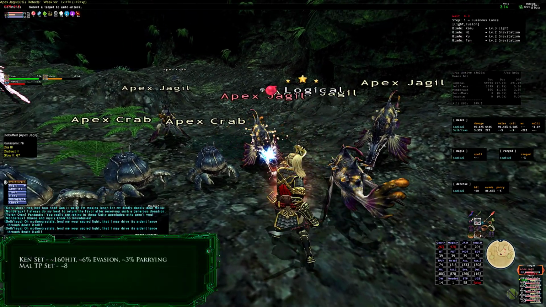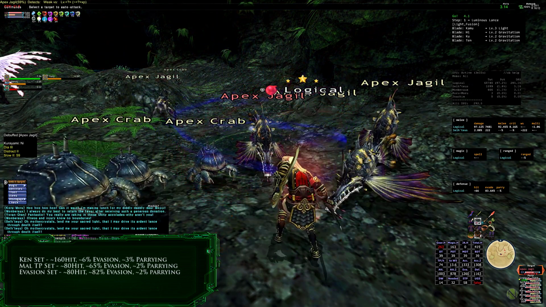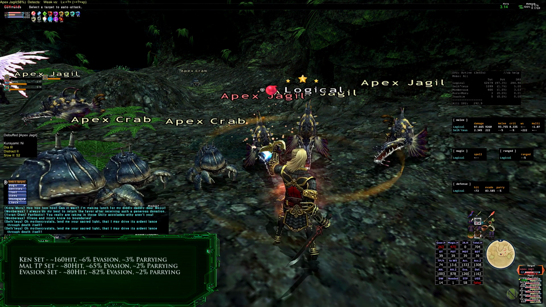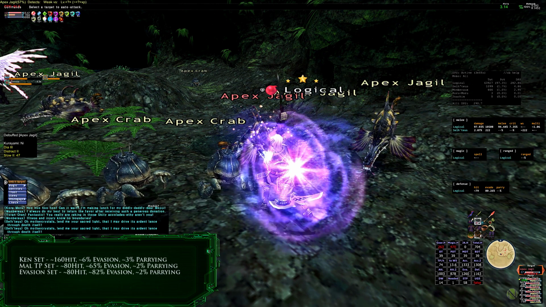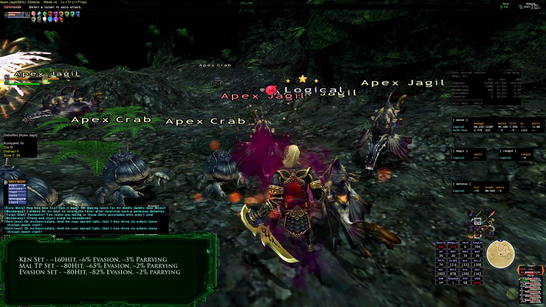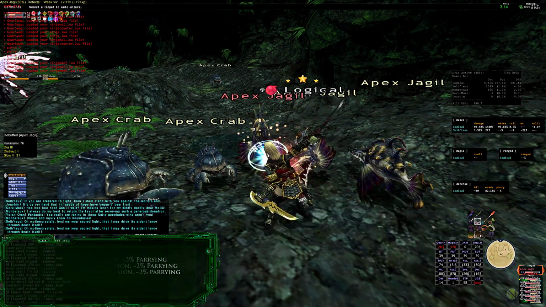So let's quickly recap the numbers those sets gave us. The initial set of the Kendatsuba, which is our usual DPS set, we were getting hit for 160 damage per hit, and we're evading attacks roughly 9% of the time. With the Malignance TP set, we cut the amount that we were being hit by in half. We were now evading 65% of the time and 2% parrying, so a total of around 67%. Now, by adding in more evasion gear in the form of accessories, we kept the 80 per hit damage we were taking, but we were now able to boost our evasion to 82% and that same 2% parrying. So overall, we have an evasion rate of about 85% with this setup.